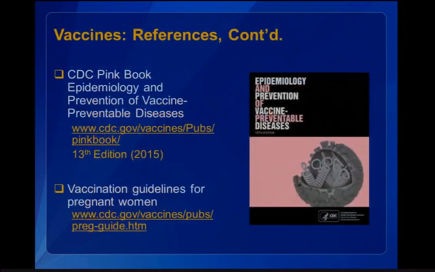This is a great book because it puts vaccines in context. And CDC puts this out. They update it frequently. This is the most recent edition. I think you can order it from CDC. But when you have questions like, well, why this or why that, it's an excellent book. Each chapter is a different disease, so disease with vaccine, and it'll answer a lot of your questions.